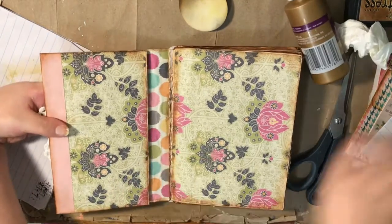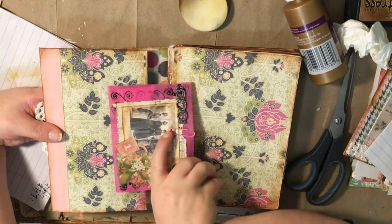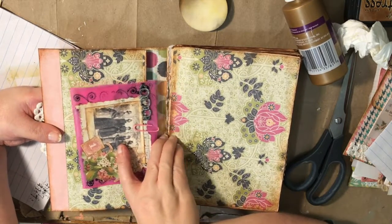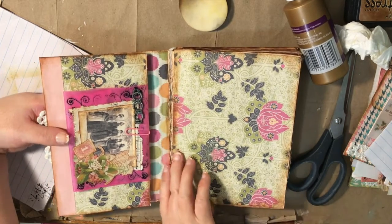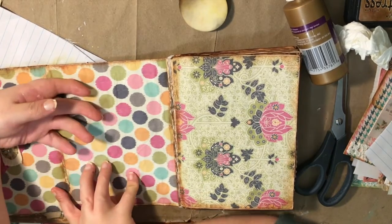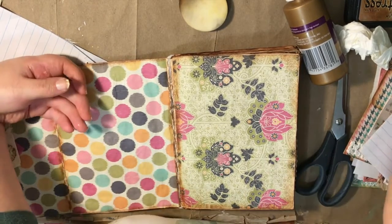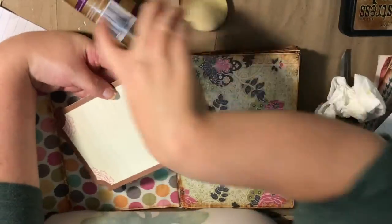Alright, let's get back to what we were doing, which is this. So I've got this little envelope which we made, which I did show you, which I'm paper clipping on here. Okay, now when you open this up, I've got this little card, which I would like to distress a little bit.